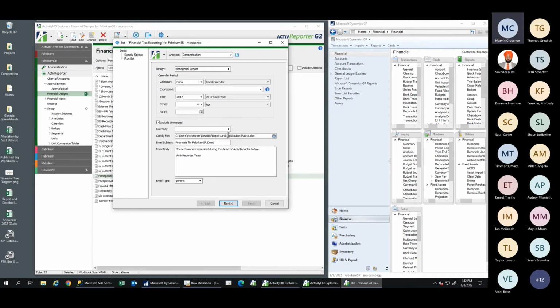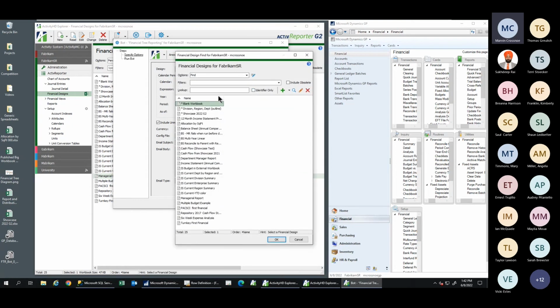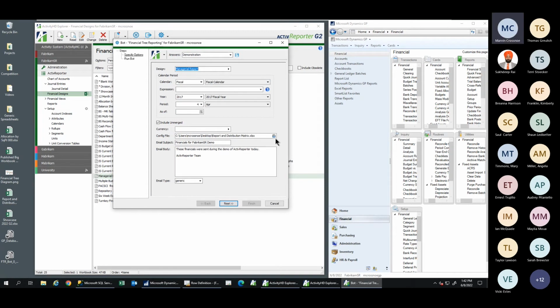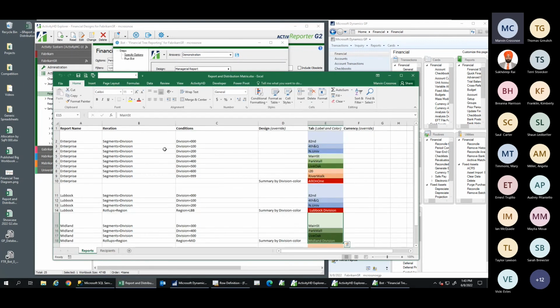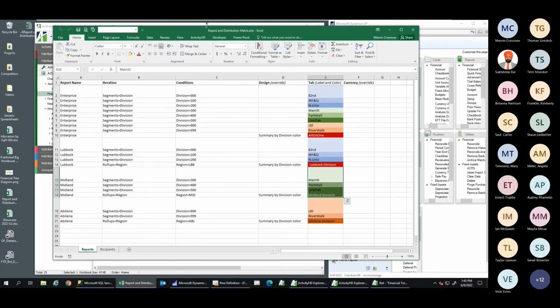And so we're going to do this for April of 2017 using that managerial report format. You notice that I have a lot of formats here I could use, but I'm using that specific managerial format. And I want to use a specific database called the report and distribution matrix. Well, the database that all accountants are familiar with is what? An Excel spreadsheet. So over here on our desktop, we have an Excel spreadsheet that defines the reports that I want to generate. So I'm going to generate a report called the Enterprise Report.